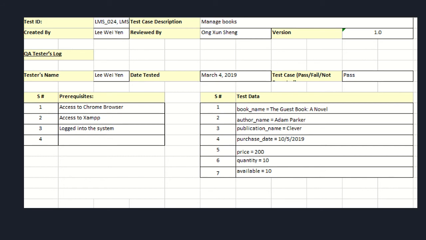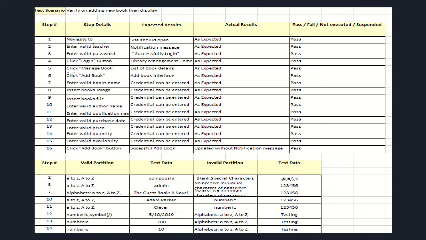Next, the test case is about manage book. First of all, the user will navigate to the web page and then enter the valid teacher, valid password, and click login button.